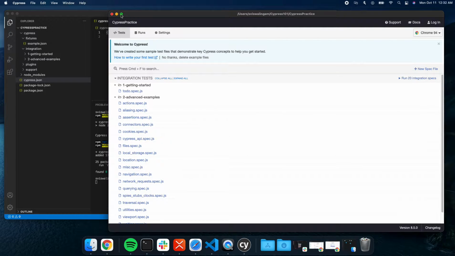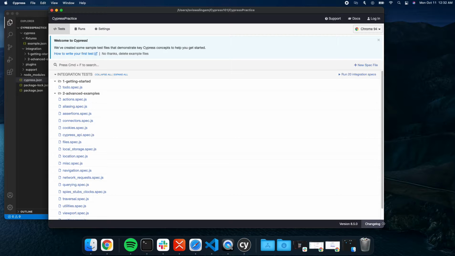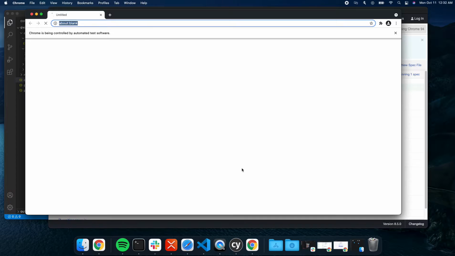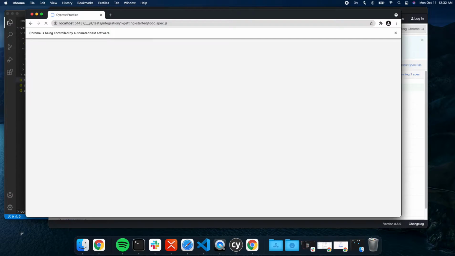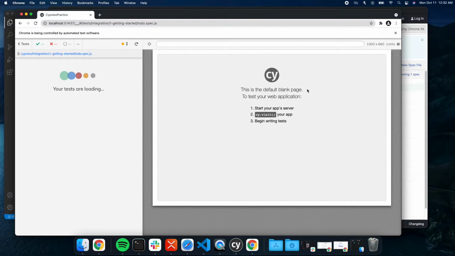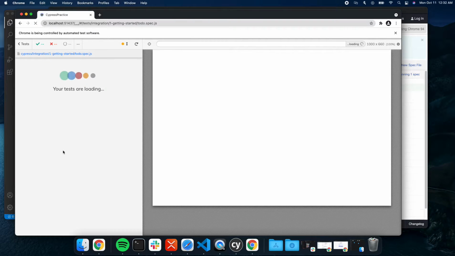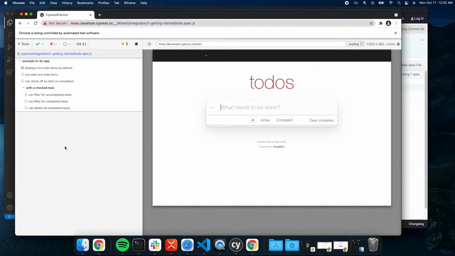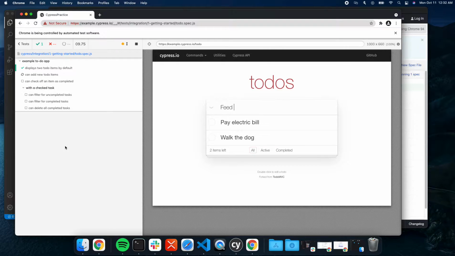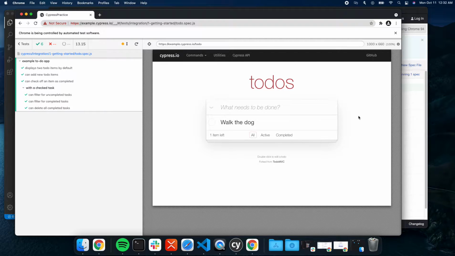So let's take a look at this test runner over here. The test runner, as I mentioned, came with a number of examples. If you just click on one of the examples, you'll see how it opened up a browser and it's executing that test. And this is what it looks like. You'll be able to see how detailed the tests are, just to give us an example of some best practices and all of that. So you'll be able to see the test actually executing over here in the browser that opens up. And once the tests pass, it gives the results over here.